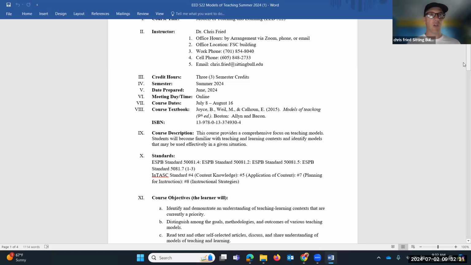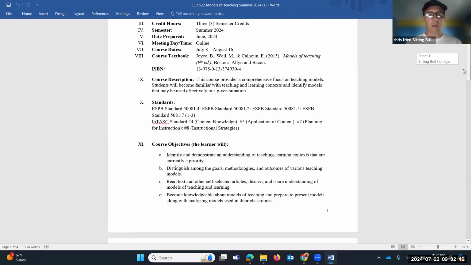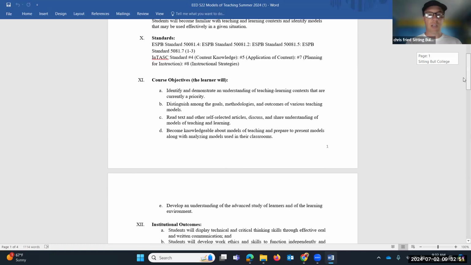Some of these can also be used in an organizational setting to lead, if you had a leadership position, to lead meetings and lead group work, or a variety of types of things. So these strategies can go beyond, in my opinion, the classroom component as well. Okay. So these are the course objectives that hopefully we'll take a look at.